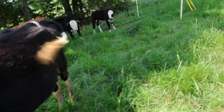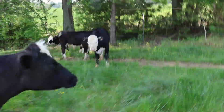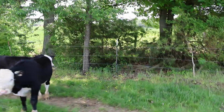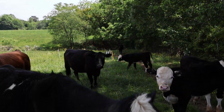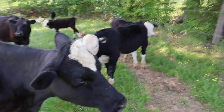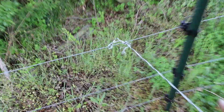Let's go over here. Everybody's kind of standing around in the shade right here. So it's a whole 79 degrees today and we don't want to melt. Which is nice. My alleyway down to the pond is all shaded. So in the summertime, this is where they like to hang out. Or down there at the swamp. It's not really a swamp, it's actually a spring, but we call it the swamp.